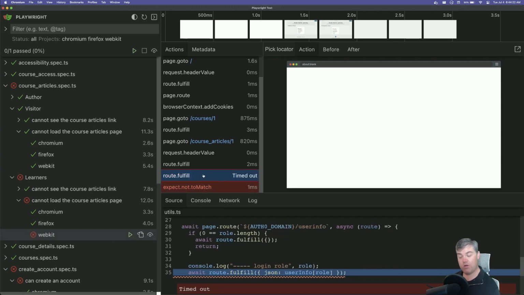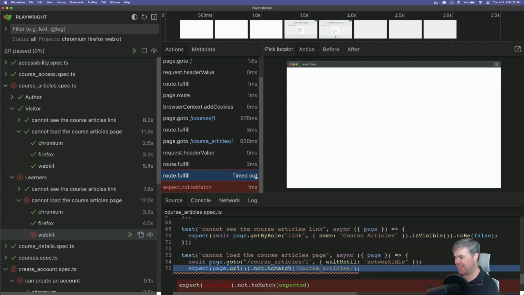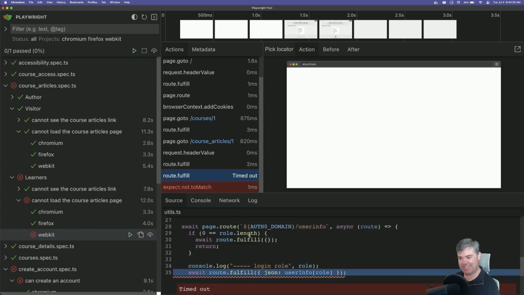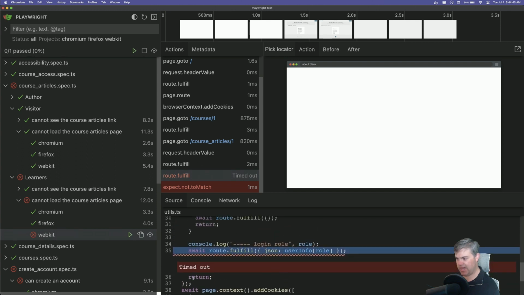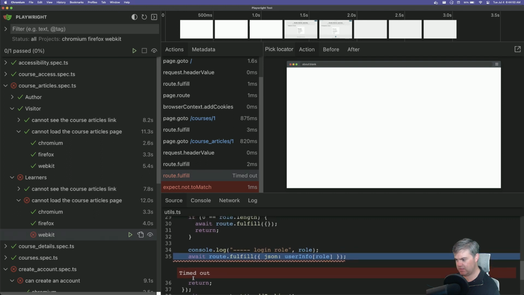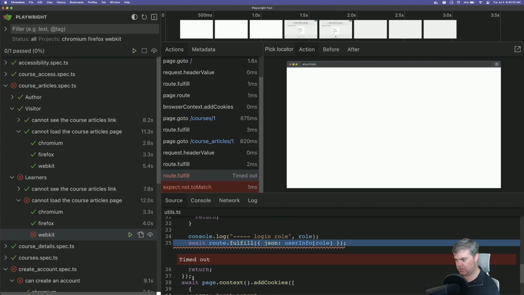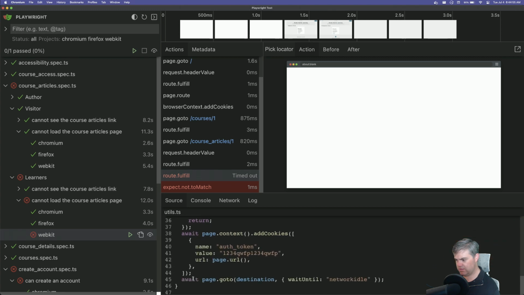I don't know that it's this route fulfill, but this timed out, I don't like it. So route fulfill JSON user info role. I return at the end of this. Do I want to return at the end of this?